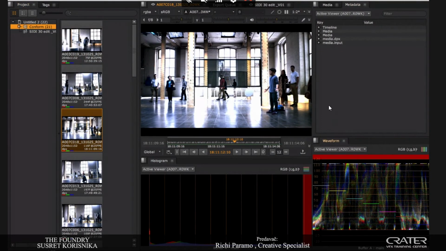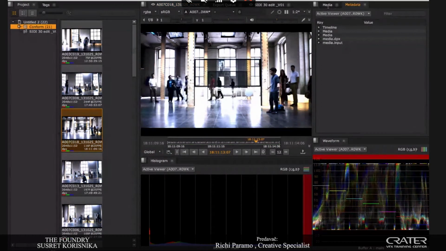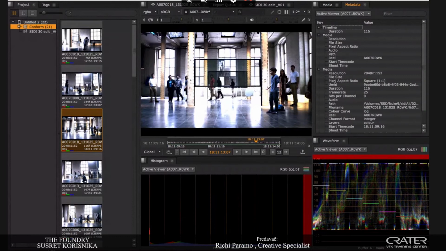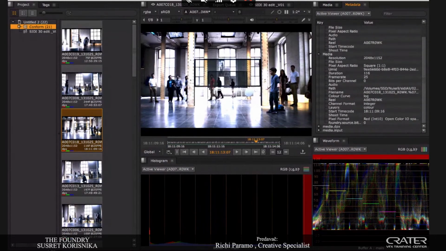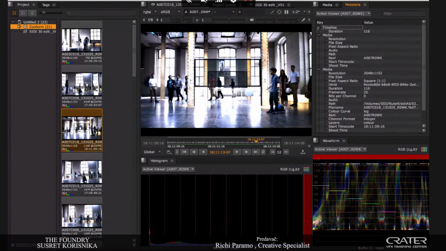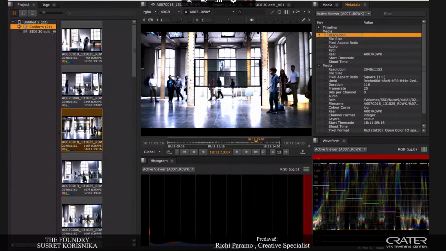So, as we were saying, my friends, we come back. We are reviewing our shot over here. This is great. I mean, it's complete. As you can see, we also have access to the metadata on the shot. We see as well it's 2K, and there you go.